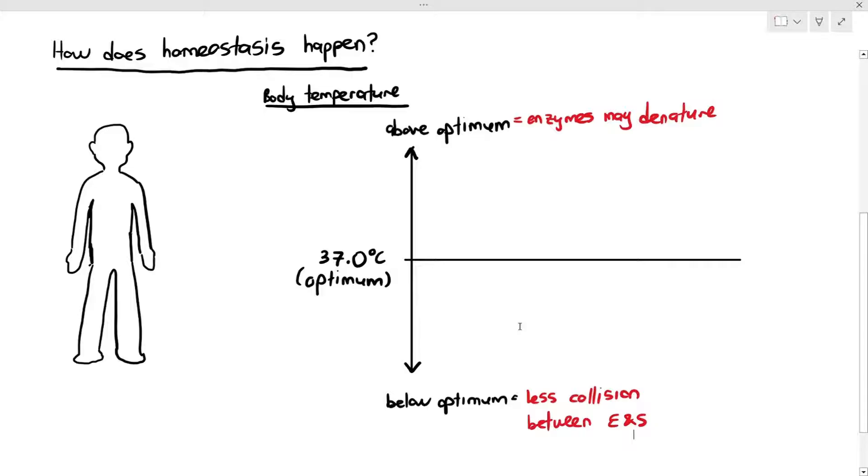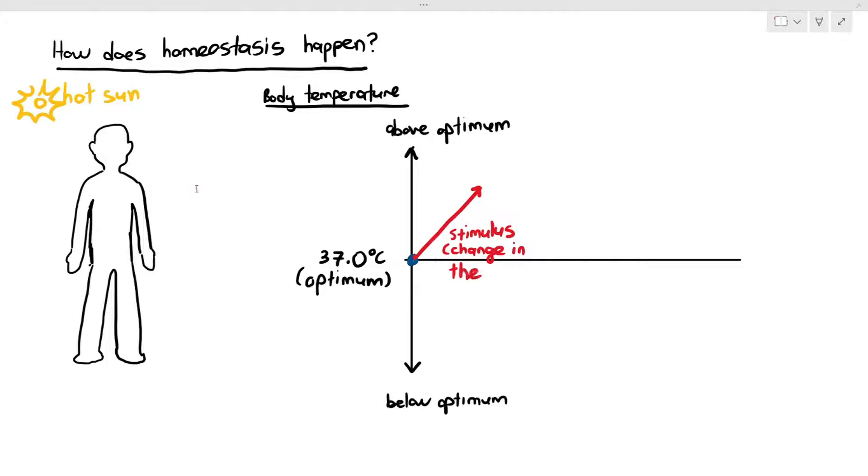It cannot be, for example, if your body temperature is at 39 degrees Celsius, that's quite dangerous. That's too high. Or if it's at 34 degrees Celsius, it's too low. So here's the weird thing. We do things in our daily lives which will make the body temperature either go up or go down. As an example, if you were to just suddenly walk under the hot sun, due to the heat from the sun, our body temperature might go up. So as you can see, the red arrow means the body temperature is increasing.